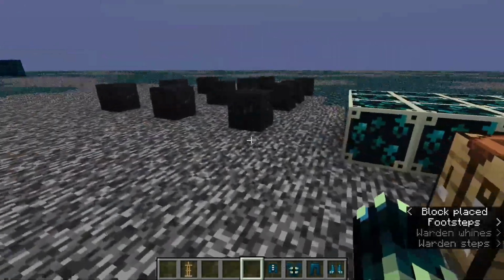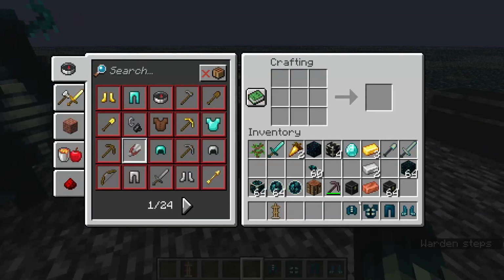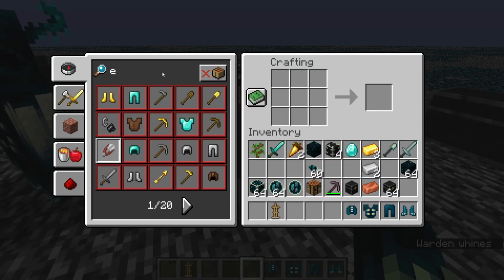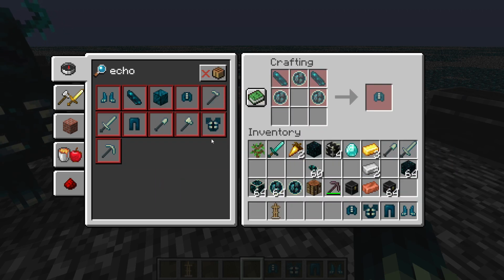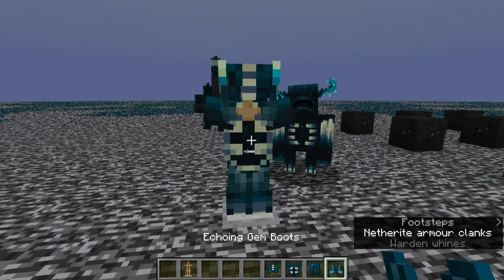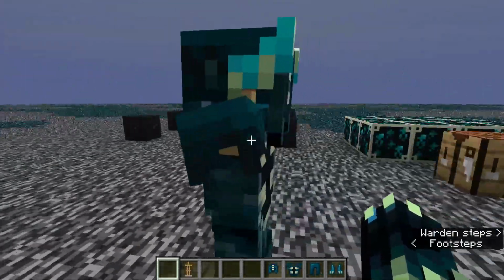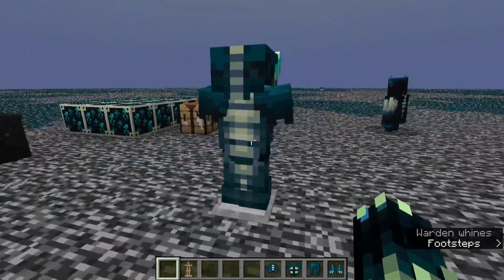Now also with the changes to the tools and Sculk Gem, the armor has also been changed. So if I once again type in echoing, as you can see right here, the helmet, the chest piece, the leggings, and also the boots, but also the textures have been altered. As you can see, it now looks a bit more warden-like. Rather than it just being retextured netherite, it now has a unique texture to it, which is really cool.